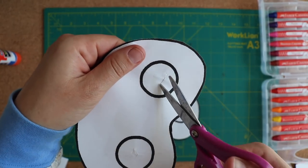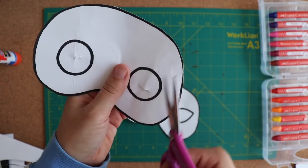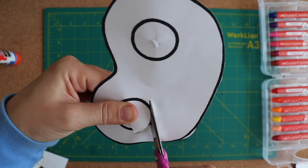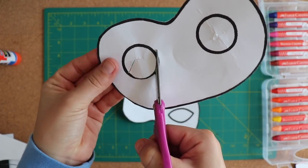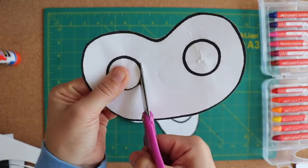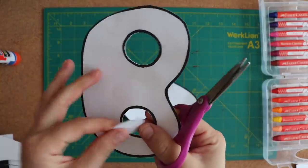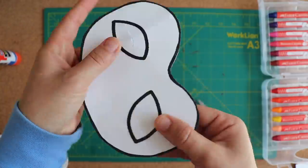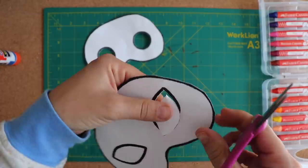Then I'll use my scissors to go in the cut and all the way around the eye hole. Notice how my scissors stay in the same position. It's my hand that's moving the paper around in a circle. I'll repeat these steps on the next mask shape. Even though this one's shaped differently, the method is the same. Snip a little hole, go in and cut around.